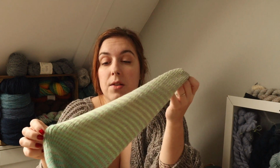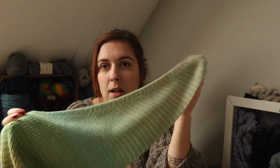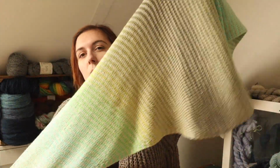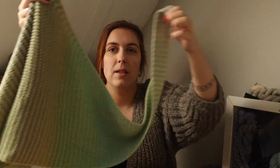Because of the idea that you can mix yarns together and make it very much your own, I made 3 versions to show you that you can really use different things. So this one is made with a sock yarn, which is the gradient yarn, and a cotton yarn for the second color. And I want the second color to be quiet and peaceful, because otherwise it would distract from the nice gradient. So that's the first version.